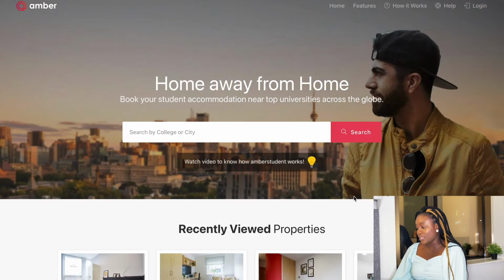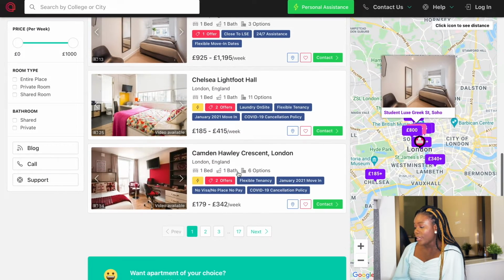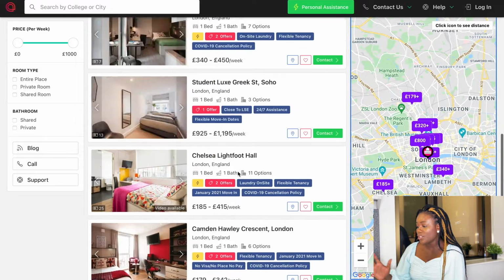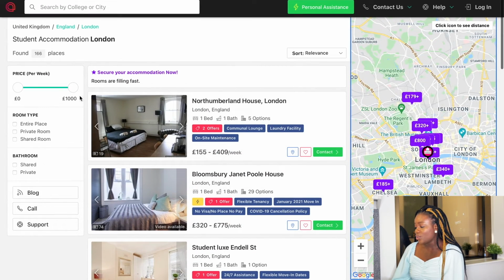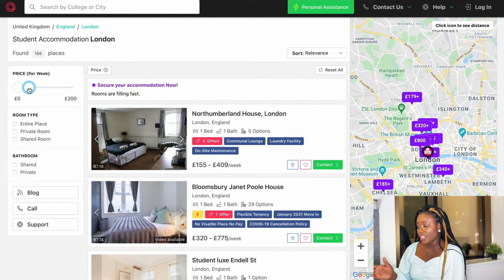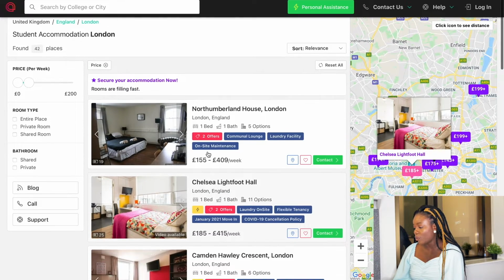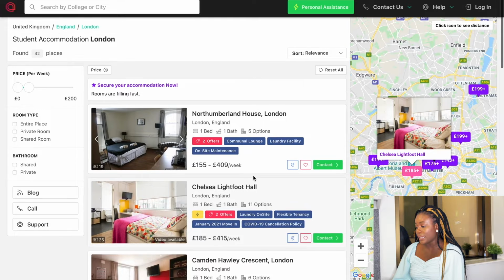Now, before they get back to you, let's go searching for their properties, okay? What they have. So you can search starting with your city. I just did London. Then you have lots of options available near your university. You can search using the room type. You can search using your budget. So let me do that. Search using your budget. What's your budget per week? You make sure that you search within your budget so that you don't get to see options that you cannot afford. And it also saves your time as well.